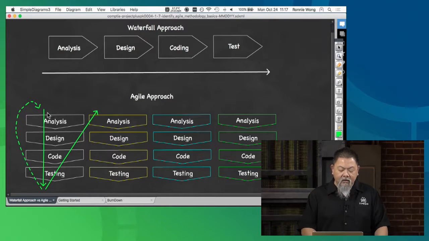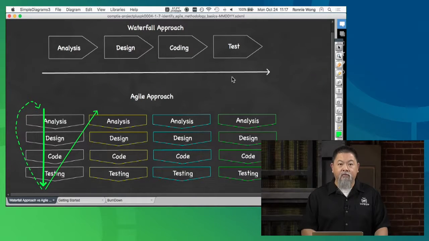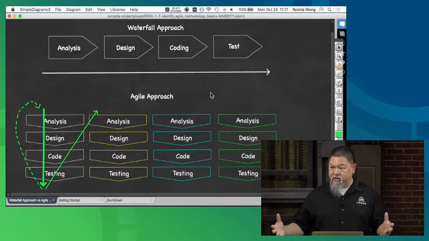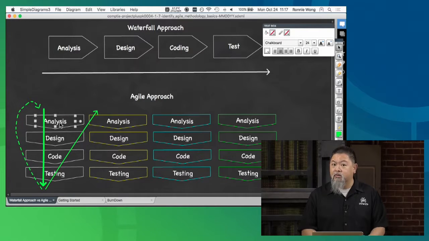So in everything that they do, you take a look at it in a vertical manner in this way. Let me see if I can emphasize that a little bit more for the first step there. So that bolder green line indicates that when we begin to start working at this point, we just go, all right, how do we subdivide up what this big, gigantic project is going to be into smaller workable chunks here and smaller goals? And then we do an analysis for each one of those particular workable units. And then we design and we code and we test right there before we move on.